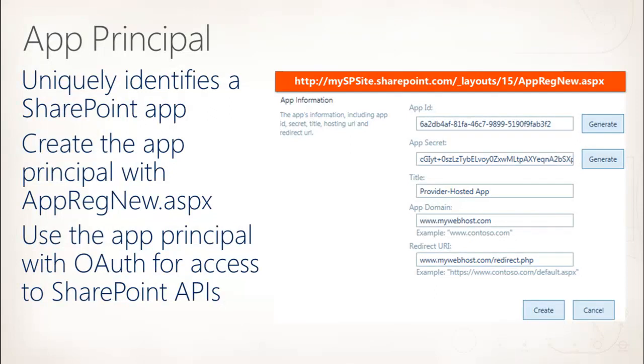Those two pieces of information as well, when you install your SharePoint application, are the pieces of information that get stored inside of the SharePoint content database that hook it to the ACS server. That allows you to do the mapping when you come in to look up, on a one-to-one basis based on client ID and client secret, which app am I and what am I allowed to do.